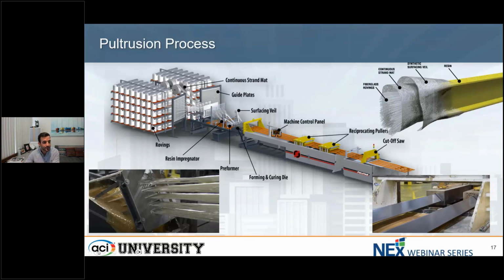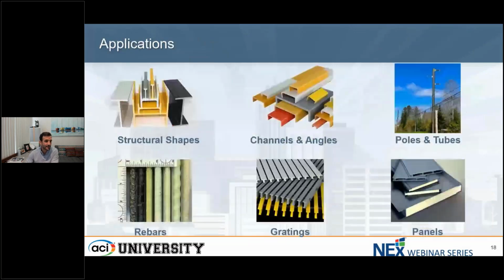The resin transfers those loads into the fibers, and then you have that mold at the end of the process that gives basically the cross-sectional shape. So pultrusion works great as long as you have a constant cross section, a continuous constant cross section. And that is key. And hopefully you can start thinking of where in civil and structural engineering you see constant cross sections of structural elements. So this gives you an overview.